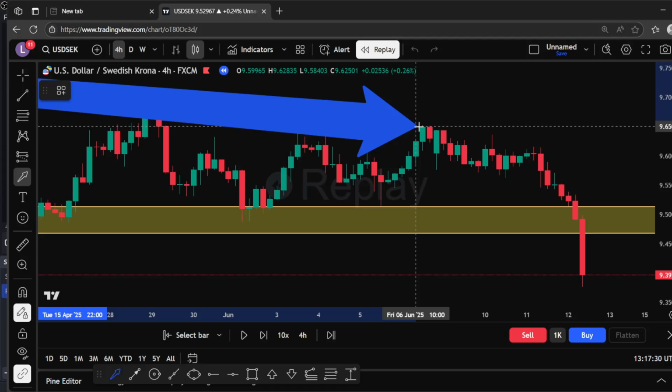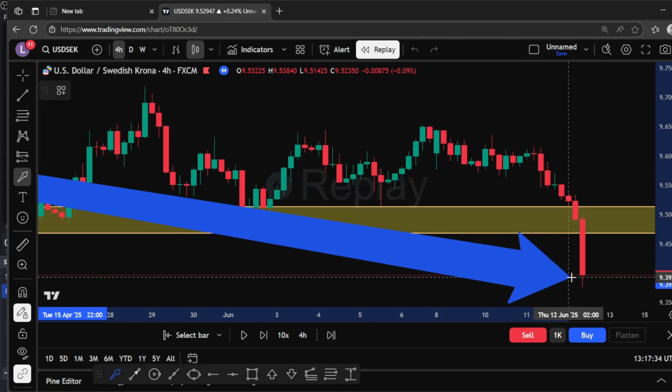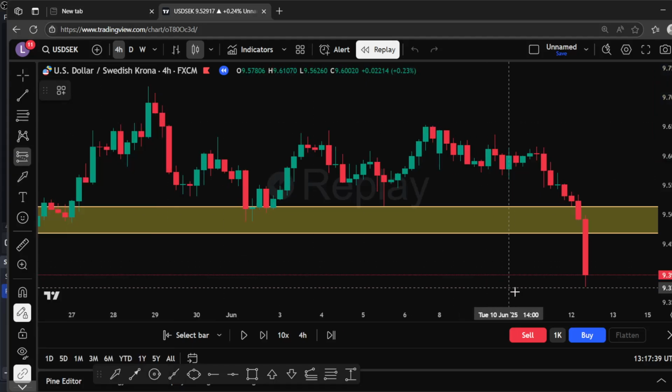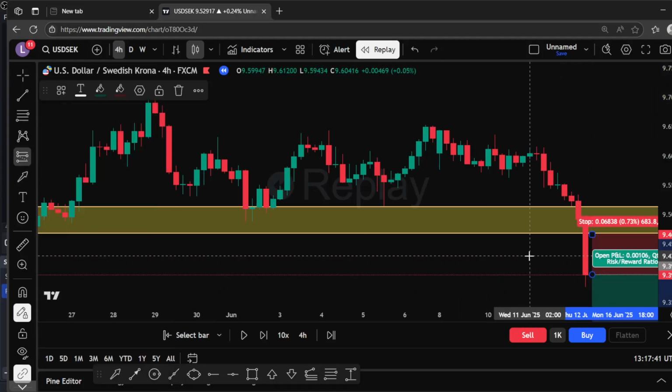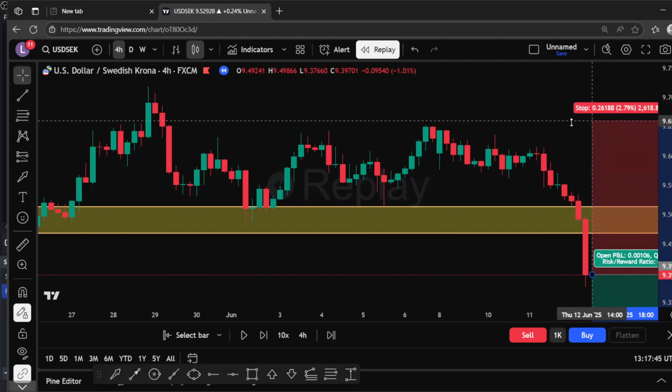All right, because that's a lot of pips to risk, because you're going to take the trade here. So let's do an example. The market closed, you took a short, you put your stops above this. Let's say put it there.